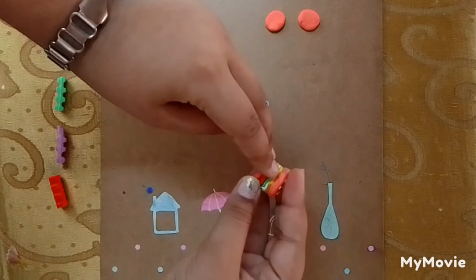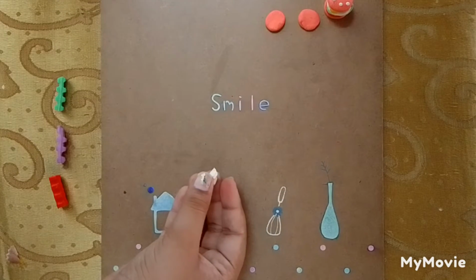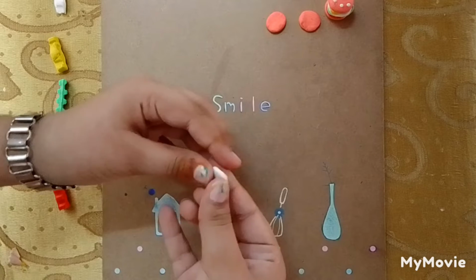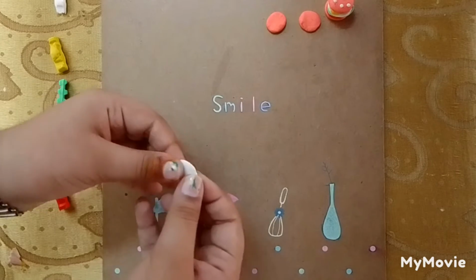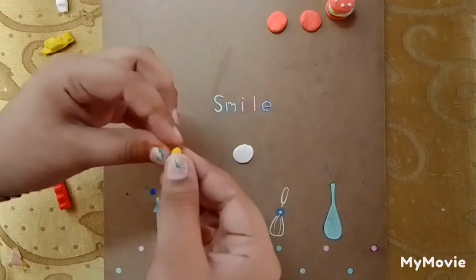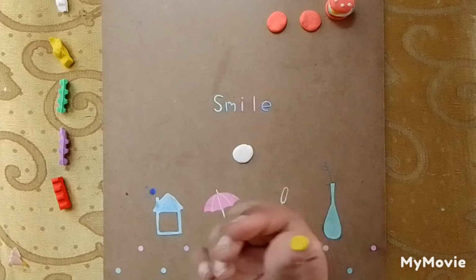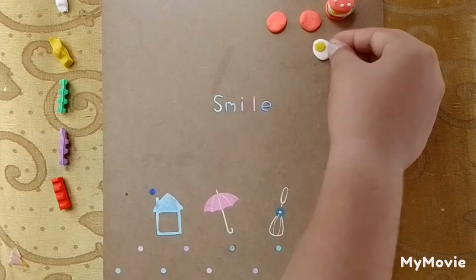Second number. Then we make egg. First we need white for the white egg. Then we need a little bit of yellow for the egg yolk. The egg is ready.